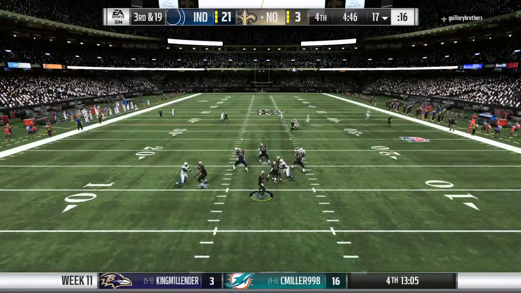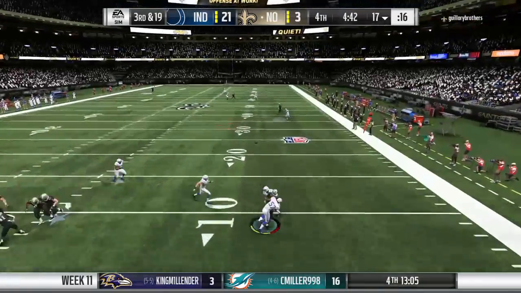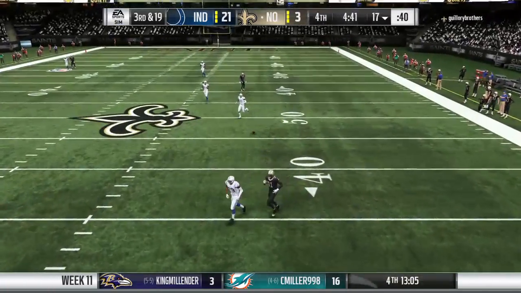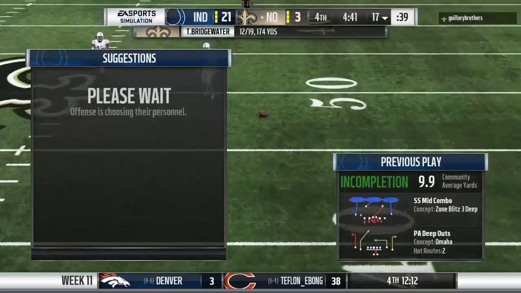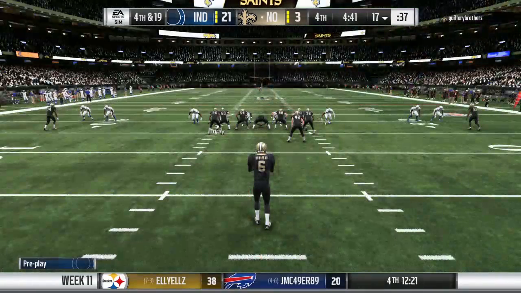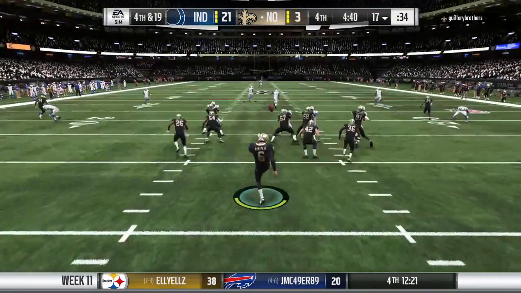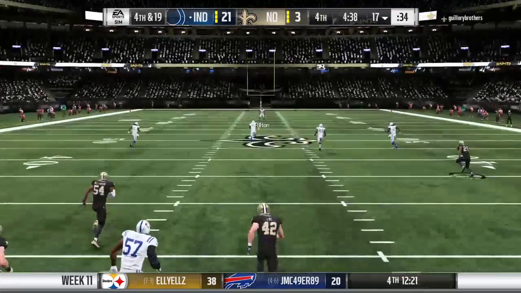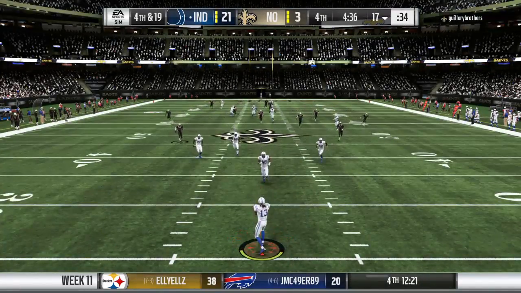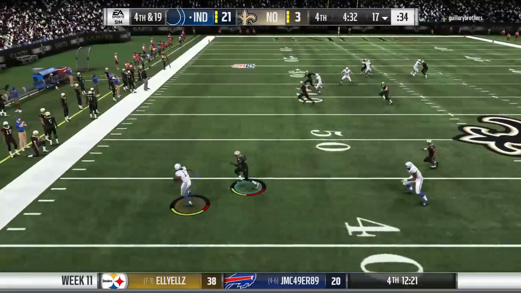Bridgewater. Flushed to his right. And he took the contact as he was throwing it, and the ball drops incomplete. Another wayward pass. You know, things started out poorly in this game, and to be frank, they just really haven't gotten much better. And all that does is embolden a secondary. They feel good about what's going on, and they just play better and better.